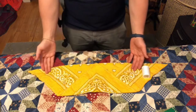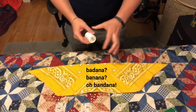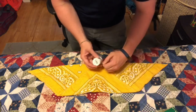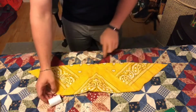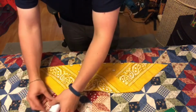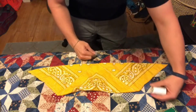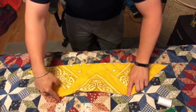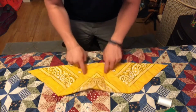So here we are with the bandana pinned in this trapezoid shape and the thread. Let's get our thread pulled. Now remember, you want to make sure you pull more than just going up and over, right? You want to go over and back. Because now, once the needle is threaded on this end, you'll have enough to go the whole length. And then we'll do that again for the back stitch. Let's get stitching.